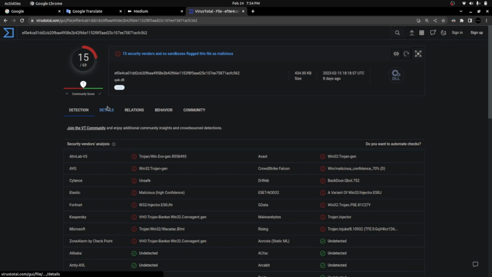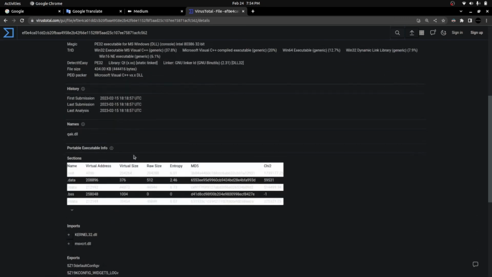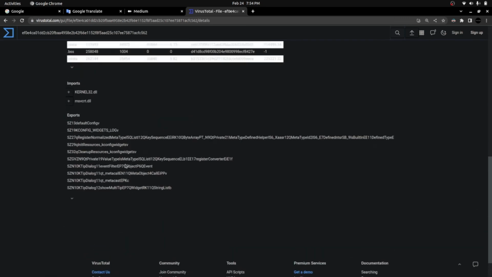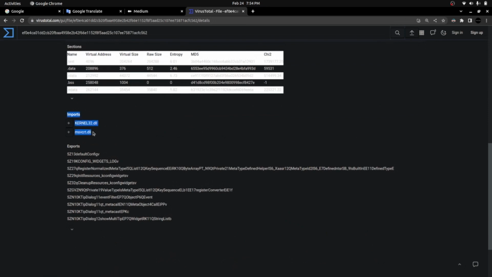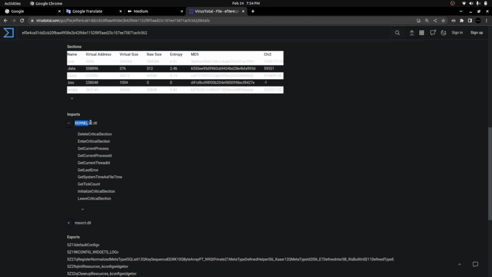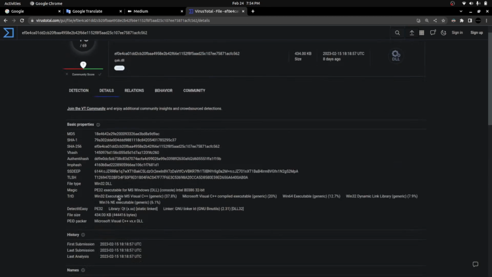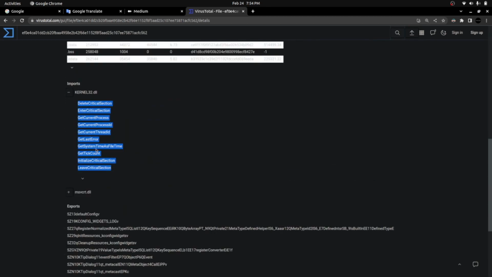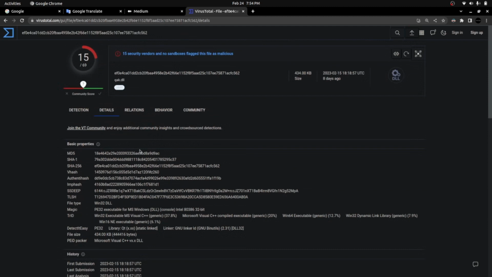Yeah, let me go to this details section. And here I can see some associated... Yeah, look at this one. This specific binary imports these two DLL files, and you can see the function names in that. So by seeing the function names, you can identify what sort of activities this DLL does.